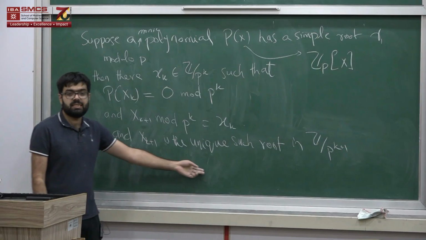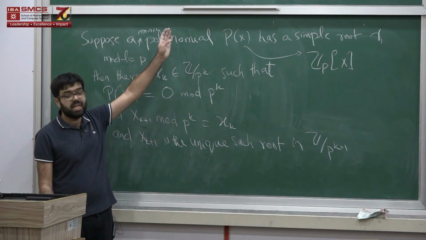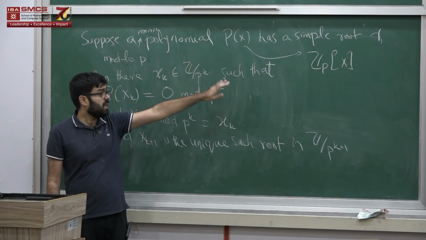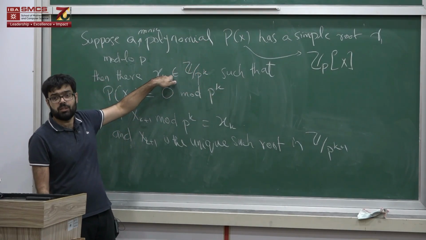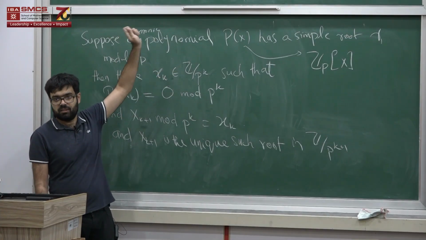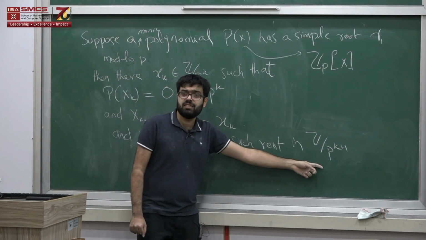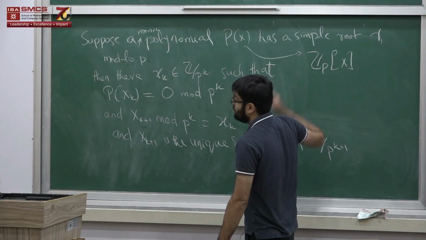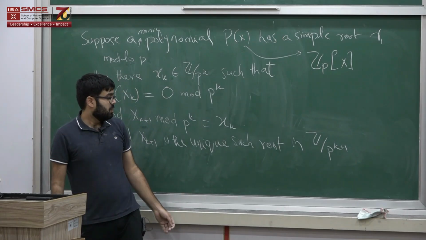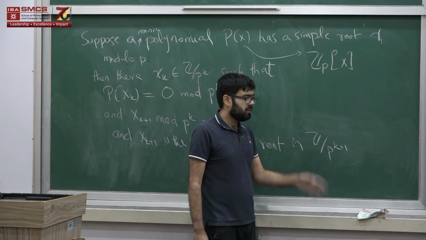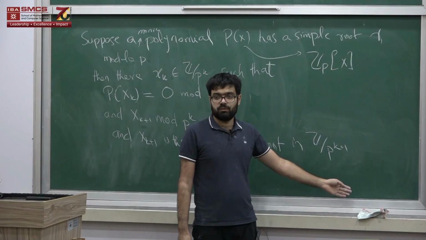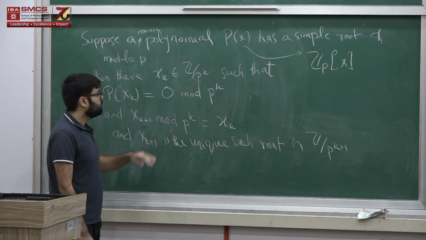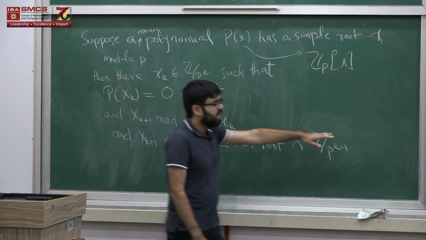Right? And this uniqueness is important because p-adic integers have unique factorization of polynomials. And what I'm saying is no matter which root you pick modulo p, you can lift it. So if the uniqueness is not there, I would be able to get two different factorizations in the p-adic integers. But it also falls out pretty simply when we try to prove this, and the proof will go exactly like this.